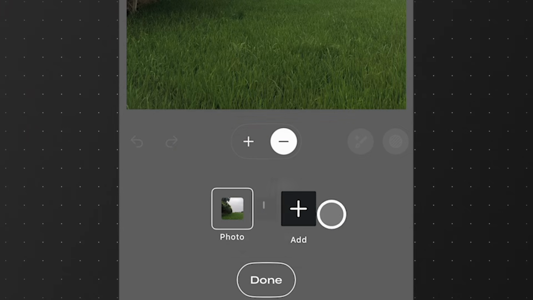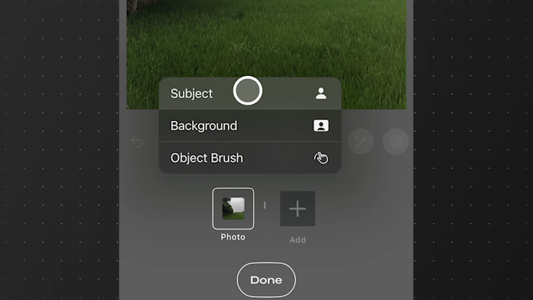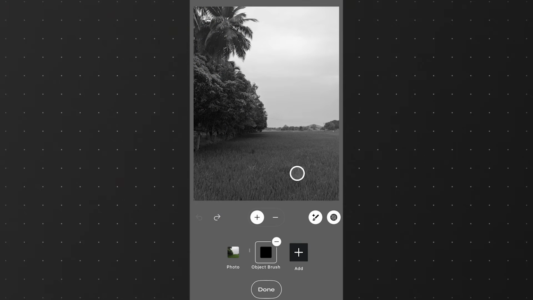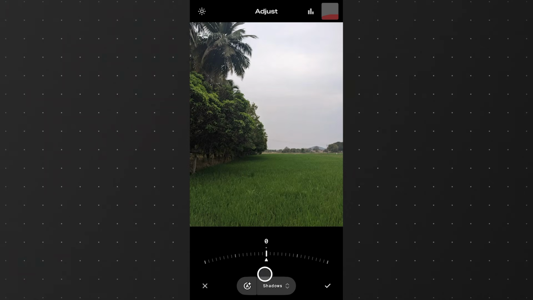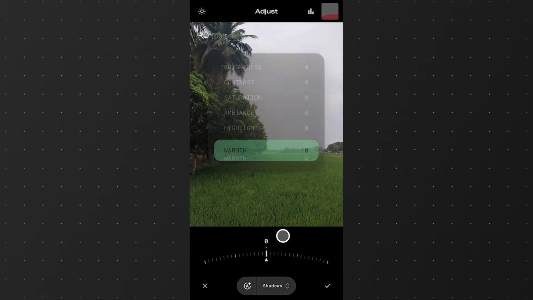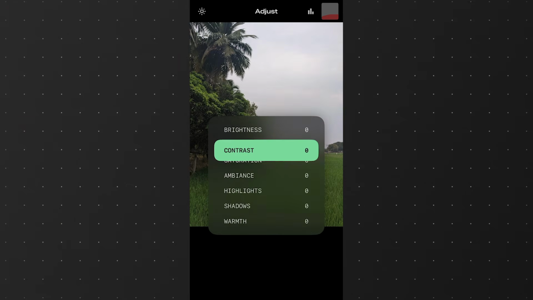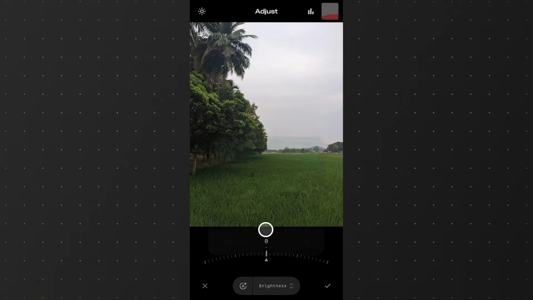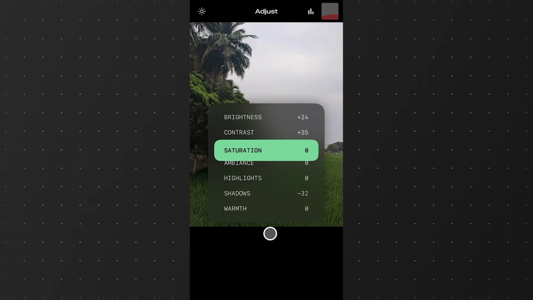If there are other types of objects, you have the option to add them separately. Make sure add is enabled and for now I will tap on the greens on the foreground. After creating the mask, tapping done. So whatever edits you do now, it affects only the object mask I created just now. This is a great feature which mimics the Lightroom selective filters. Popping this part by adding contrast, reducing shadows, increasing highlights.